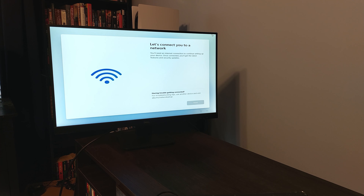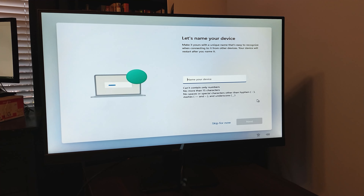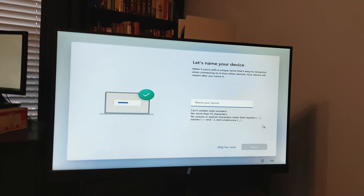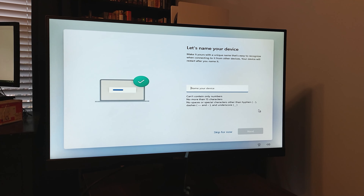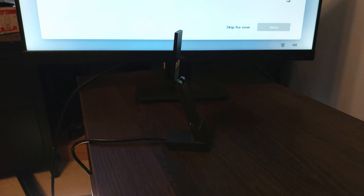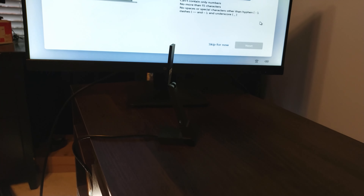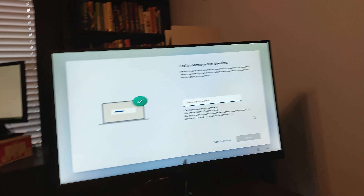It was a decision I instantly regretted, because apparently nowadays Microsoft requires an internet connection to even start the installation. The computer wouldn't connect to my network. I tried the Wi-Fi antenna that came with the motherboard, a USB Wi-Fi antenna, and plugging my T-Mobile 5G home internet router straight into it — nothing worked. So I tried the classic pro gamer move and turned the computer off and back on again. Suddenly it picked up the network from the USB antenna no problem. For whatever reason, it wouldn't detect the wired connection or the built-in antenna — possibly a driver issue — but Windows eventually installed just fine.